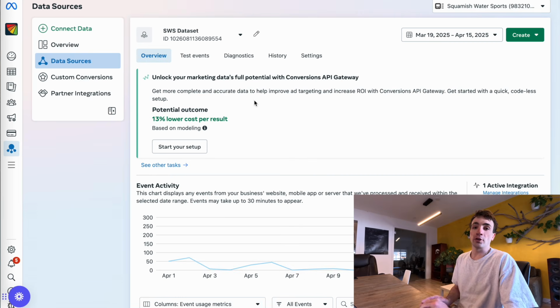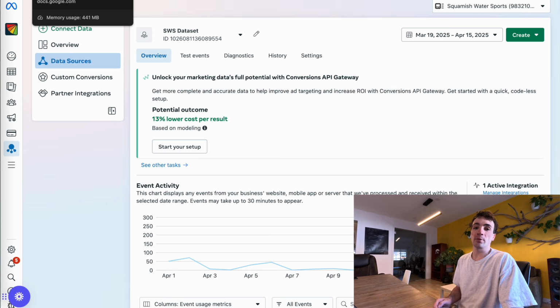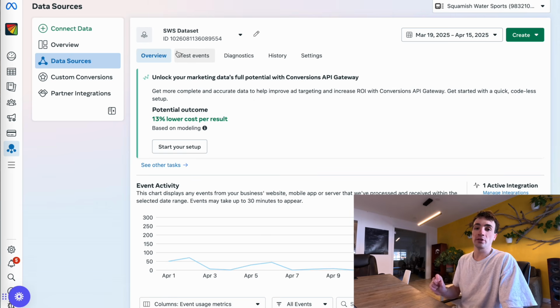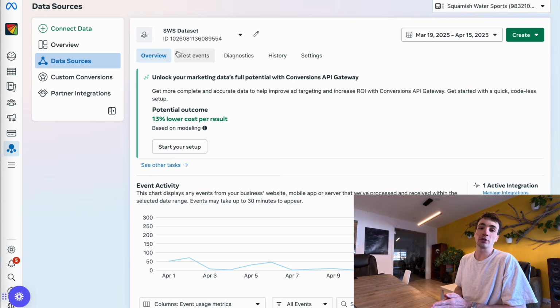There are two different ways to install the Facebook pixel, and it depends on what your website provider is. Some website providers will ask you for just the pixel ID itself, whereas other more custom websites like WordPress, for example, will sometimes ask you for an entire code that will go in the head section of every single page of your website. But I'm going to show you how to do both.